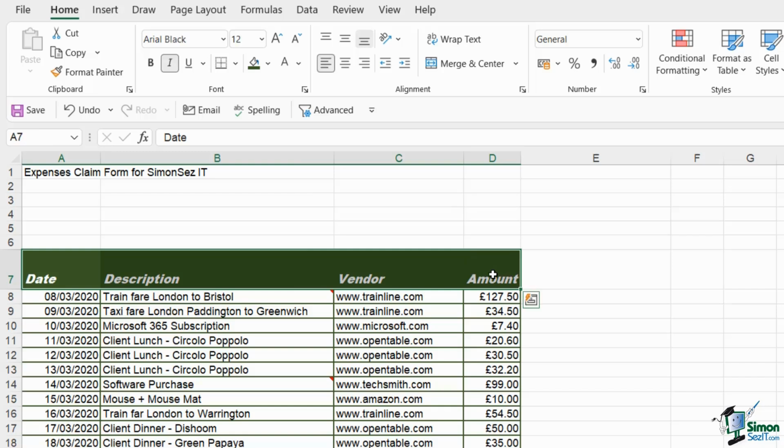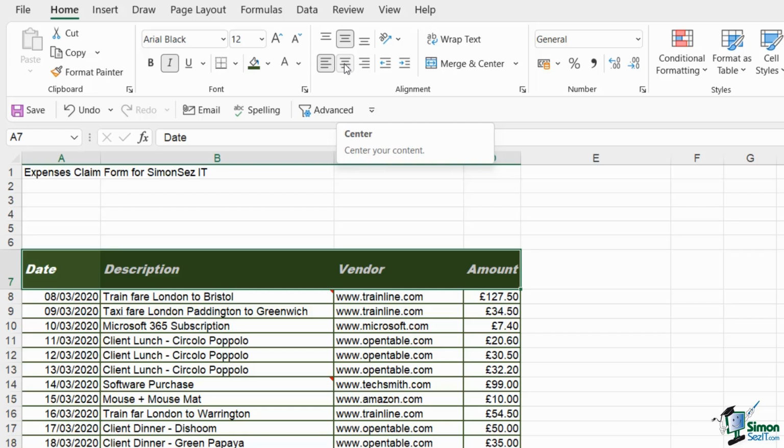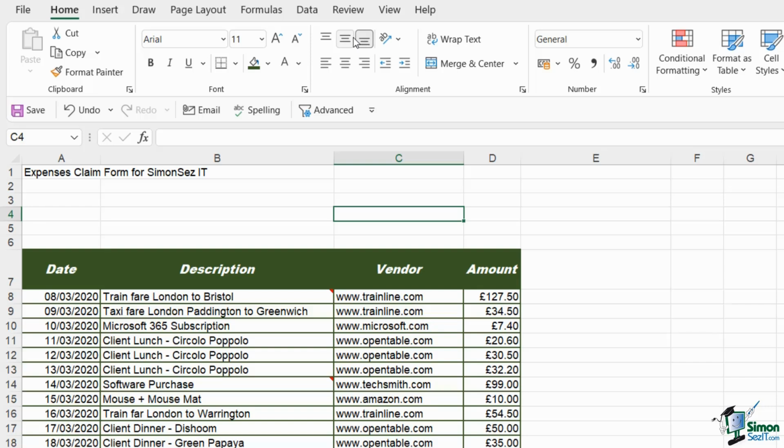So again, I can select my cells and use my vertical alignment tools. Notice currently that bottom align is selected, but I could choose to middle align or top align. So if I want everything dead in the center of the cells, I would need to middle align, and then I'm going to horizontally align to the center. So those are your alignment utilities. Now, what about this next button across? This controls the orientation of the text.